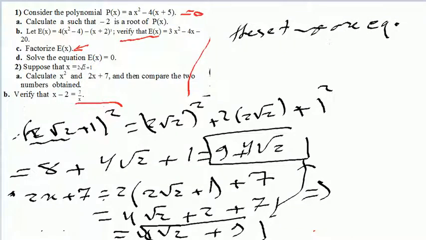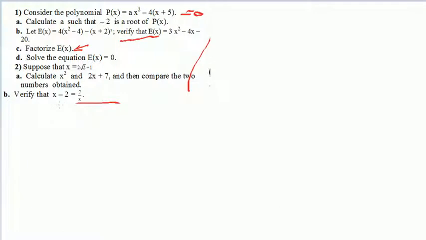Okay. It says verify that x minus 2 is equal to 7 over x. I can verify it using two methods: one direct, in general, and the other I can replace x by its value and find if x minus 2 is the same as 7 over x. Let me clear the screen again. Now I want to verify that x minus 2 is equal to 7 over x. If I want to verify it in general, I know that x square is equal to 2x plus 7.